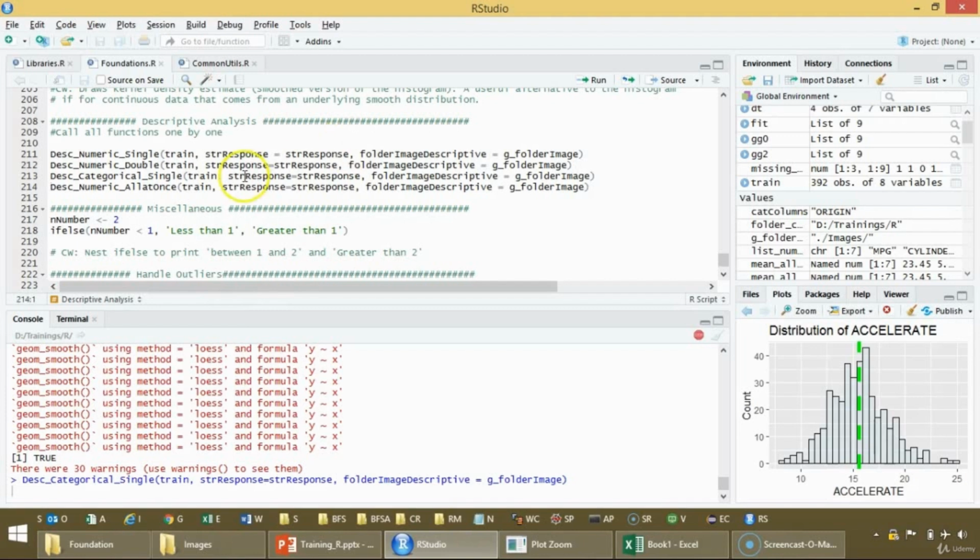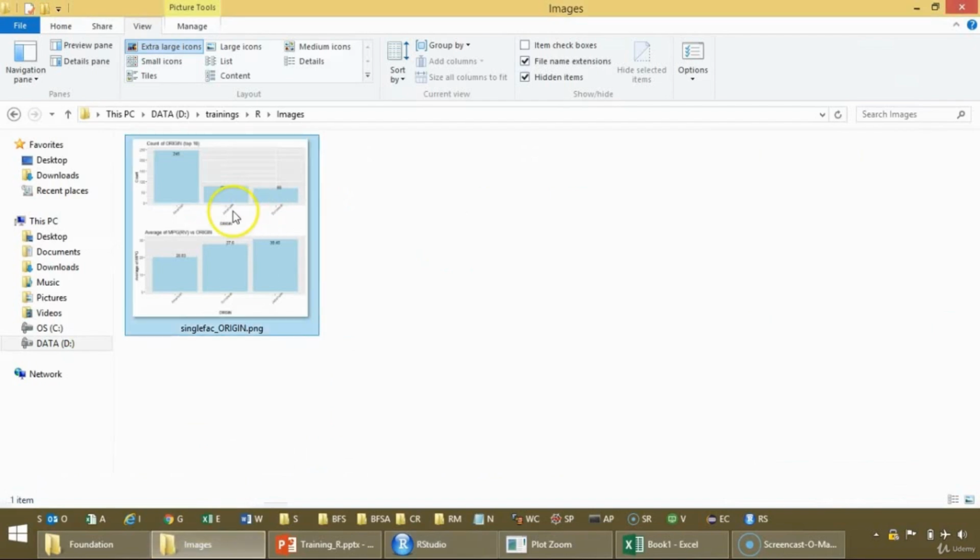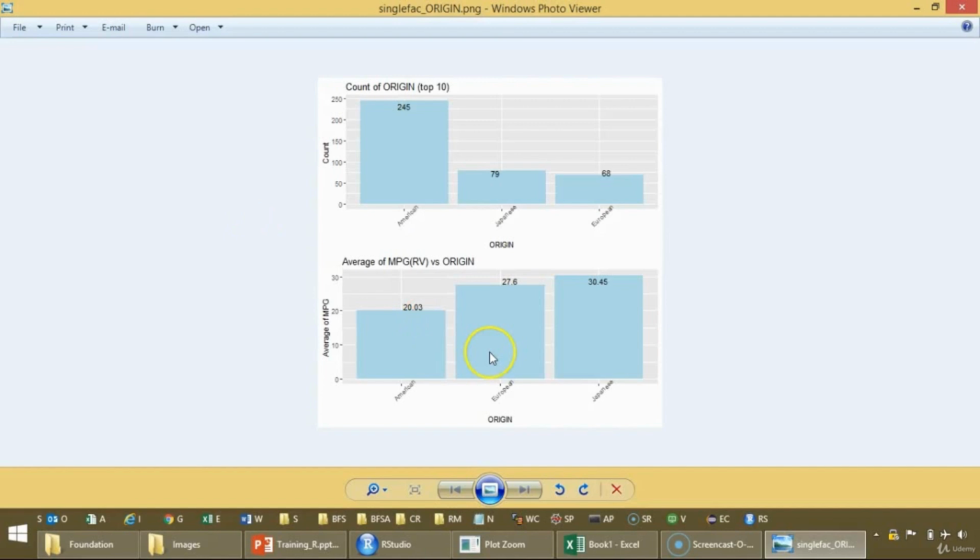Similarly, there is one function for two categorical variables. If you are working with a huge number of categorical variables, please run that as well. So here the categorical variable has come. The first one is showing the count of each level of the categorical variable: American has 245, Japanese 79, European 68, and so on.